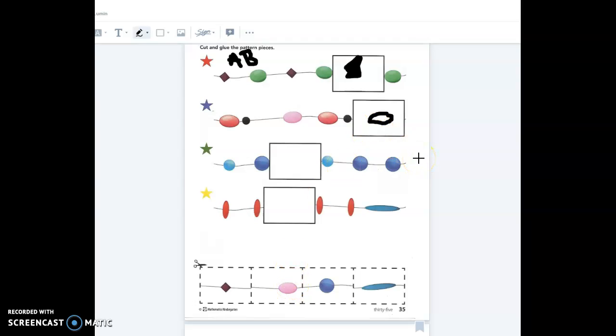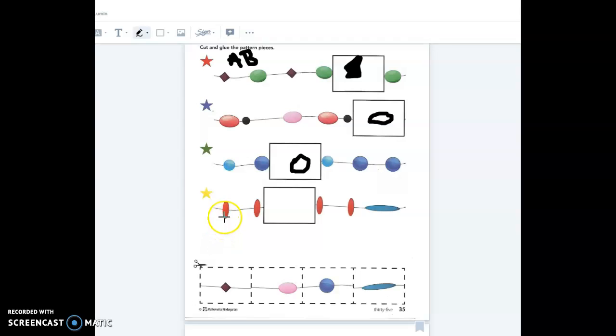All right, for the third string of beads, I have small, big, something's missing here, but I can look over here and see small, big, big. So I know that the pattern starts to repeat itself when that blue, that little baby one, the small one, shows up again. So what would be missing is my big one. And this pattern is A, B, B. And I need that bigger bead to go here. Okay, that bigger blue bead. So that's the one you need to cut out and put on there.